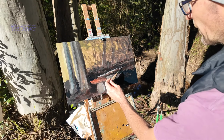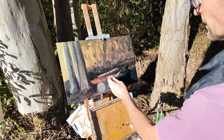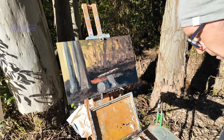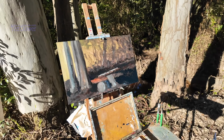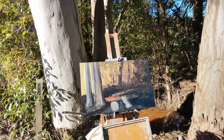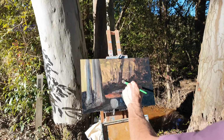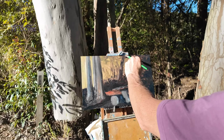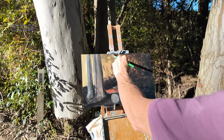I mixed up Ultramarine Blue, Scarlet Lake, and Burnt Sienna for this. Just building these darks up. Now I'm using the brush. Gonna leave the light parts where the light's gonna come in.